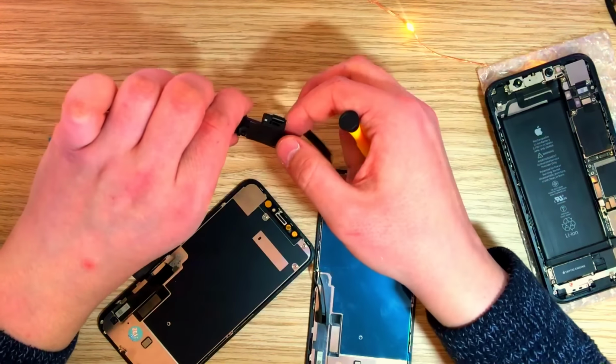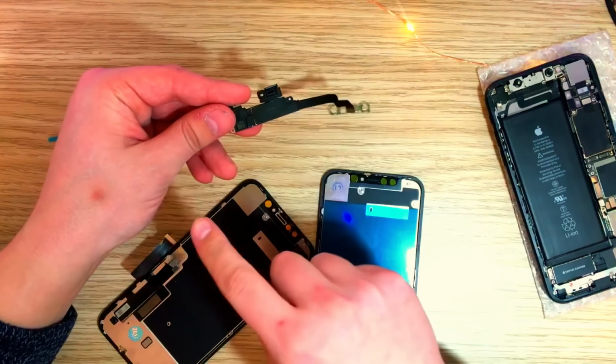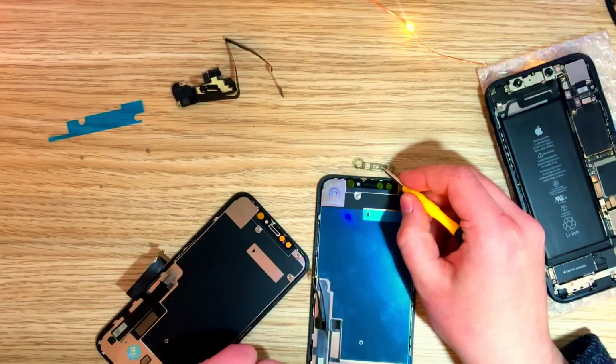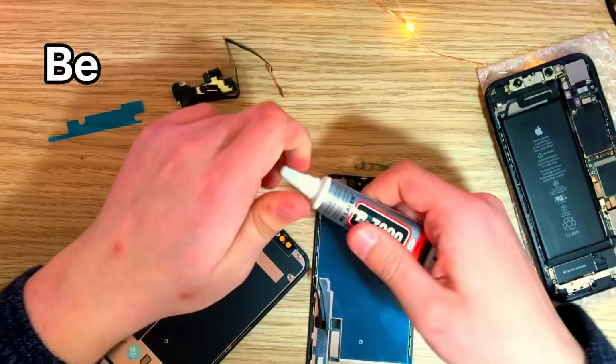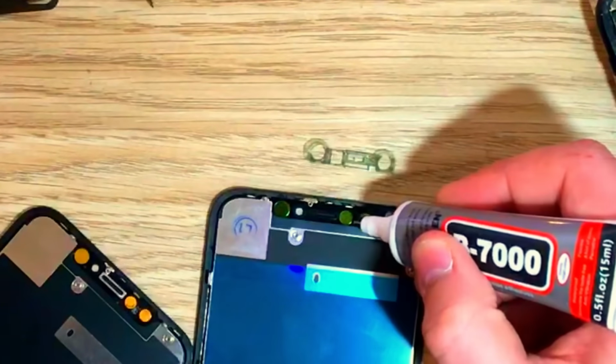So this is very important. Without this, the Face ID wouldn't work. If you saw the notification at first, the Face ID couldn't be activated because this wasn't connected. What I'm gonna do is use some B7000 glue to hold that thing down in here.